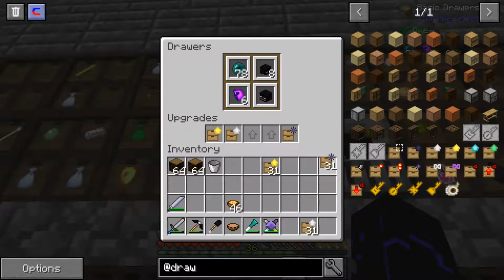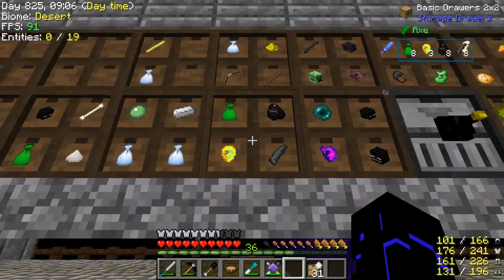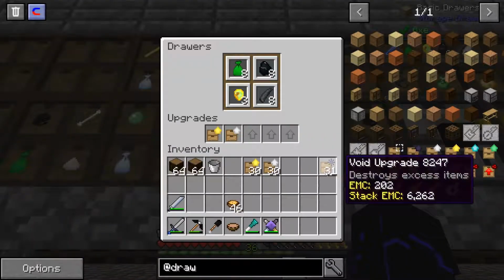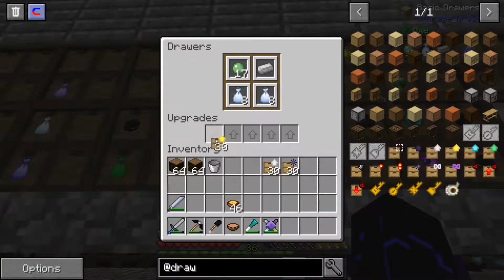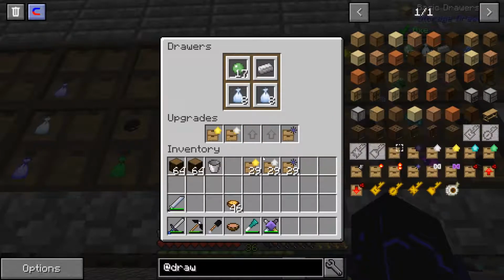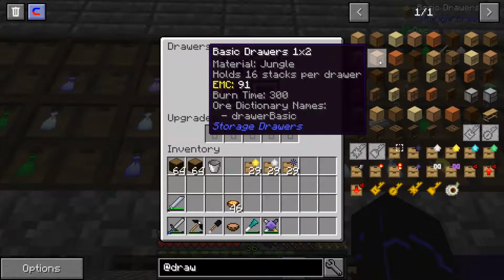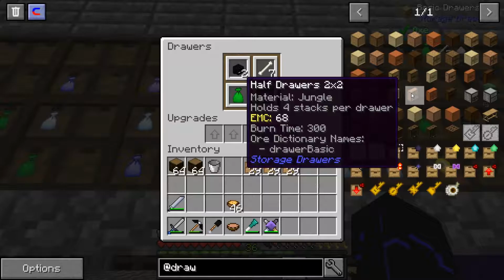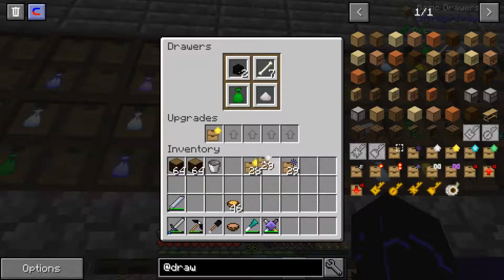And I like to put the void upgrade down here at the end. Now see, you'll get this little symbol here when you've put the void upgrade in. And what that does is whenever the drawer reaches capacity, it'll just start deleting the items. Anything above whatever its max capacity is, based on the drawer type and the upgrades. Now, different types, like these double drawers, hold 16 stacks, and the single drawers hold 32. And then these little half drawers hold even less. So, the different types of drawers hold different amounts. Be aware of that as well.